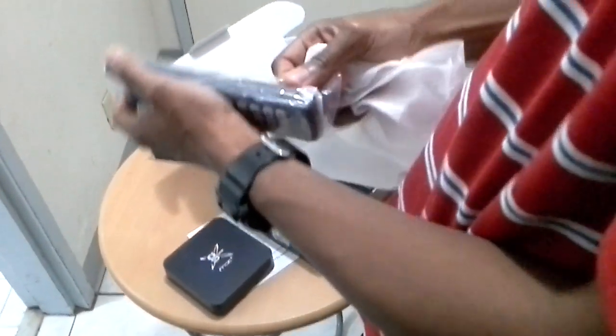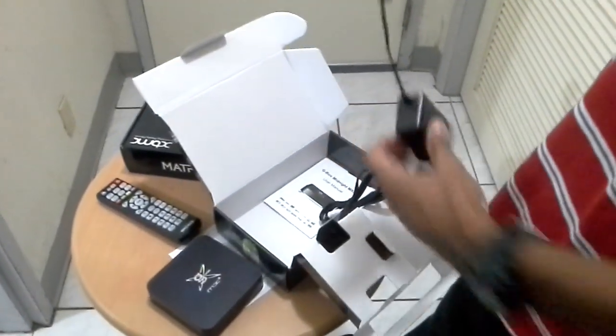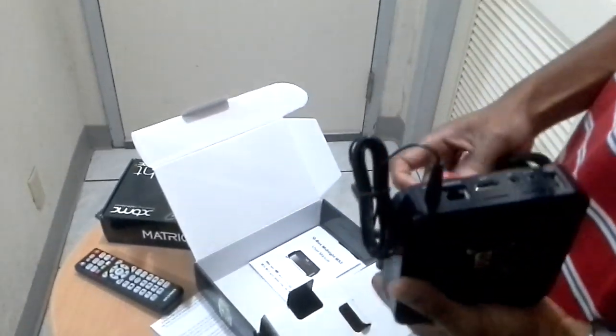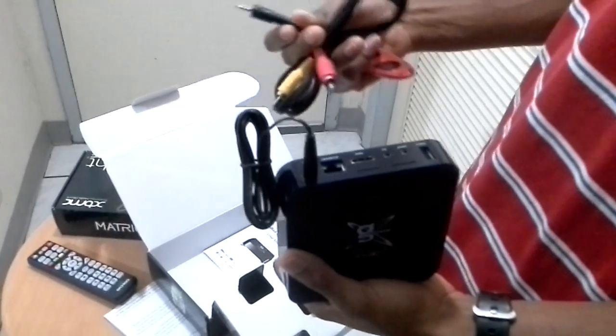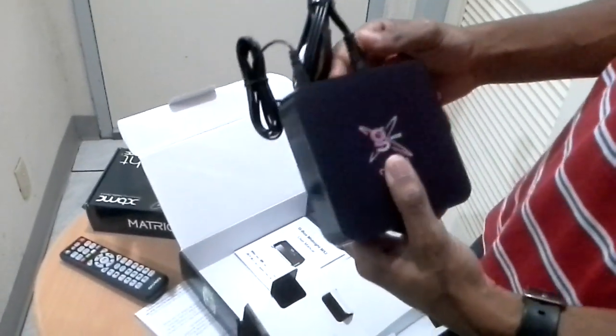This is the remote itself. It's an Android remote, especially made for the G-Box. And the last thing we have with it is the power supply. Like I said, it goes here. Simply goes into the wall. And this is the analog, red, white, and yellow. Simply goes here. I prefer to use HDMI. It's a 720 box. It doesn't go up to 1080, however, the 720 is still pretty good.